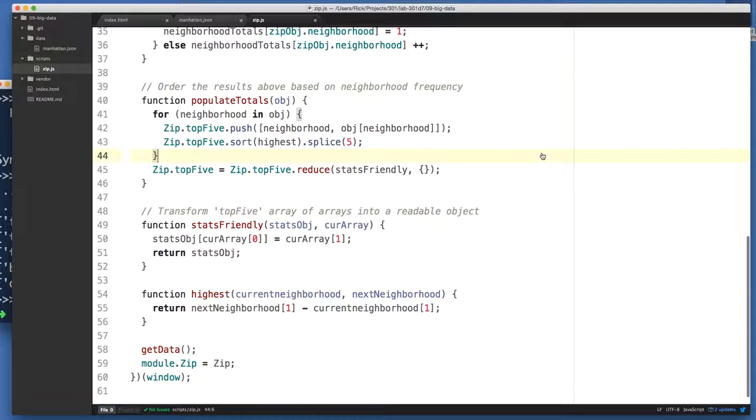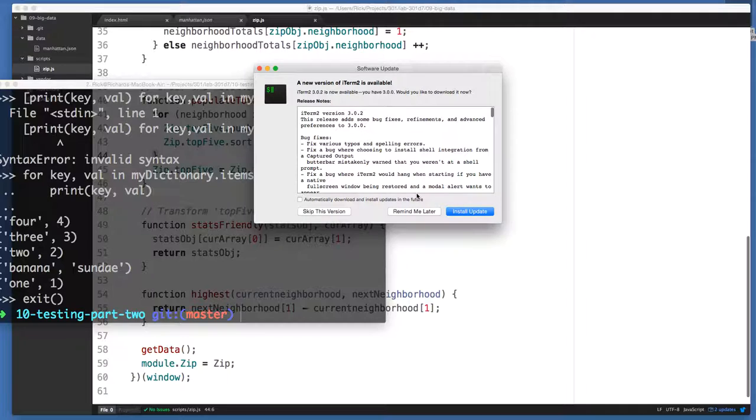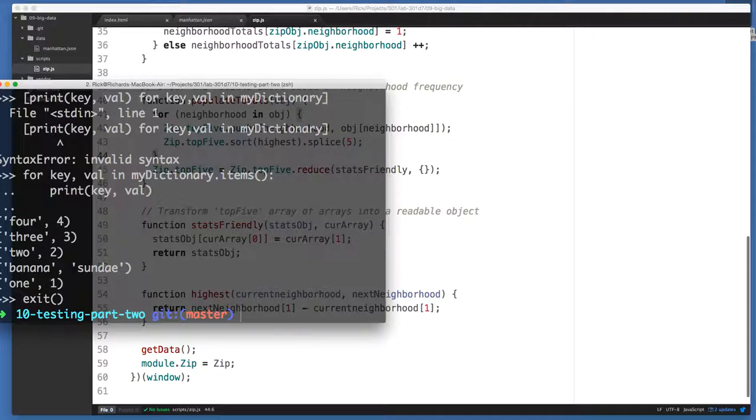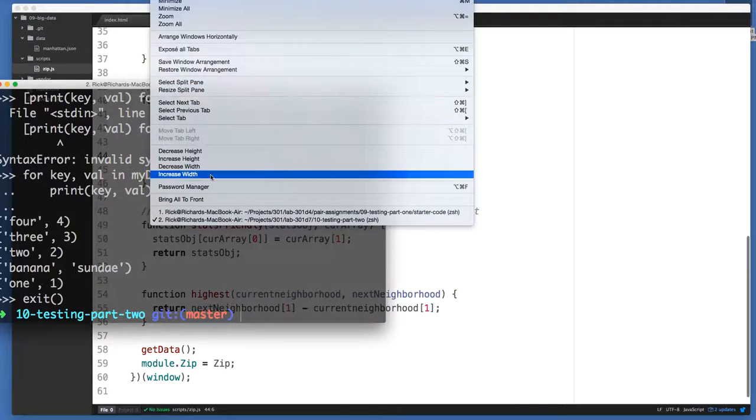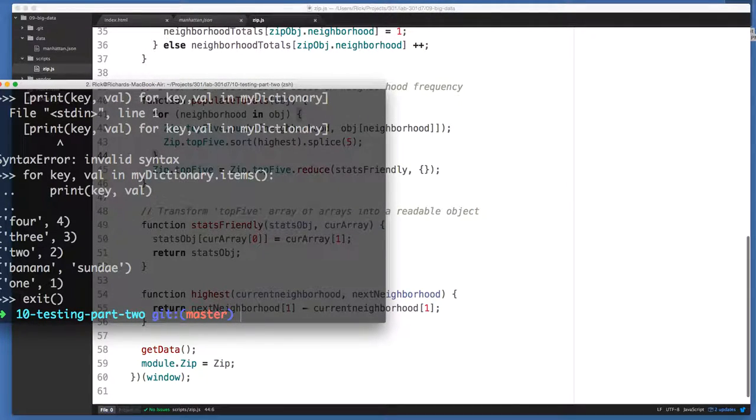I'm gonna save that. Don't ruin me later.